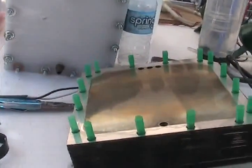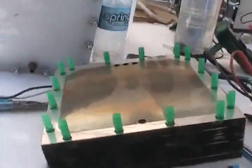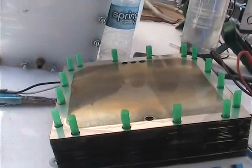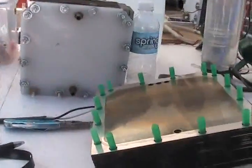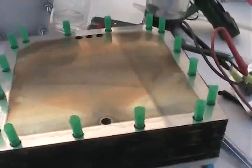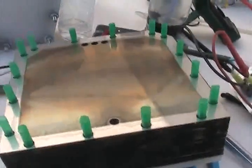So for simplicity, cost effectiveness, and the rest of it, we're going to be sticking with this design for probably some time until we can further define what affects efficiencies. So this is all test-based and data-based. So I'll tear this apart, and if I find anything interesting or abnormal, I will show it and post it. Take care.